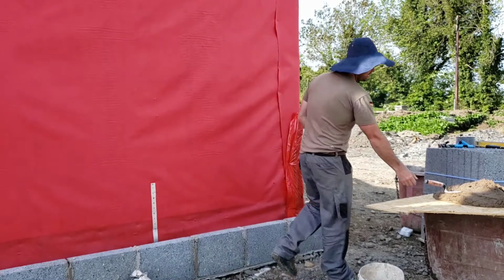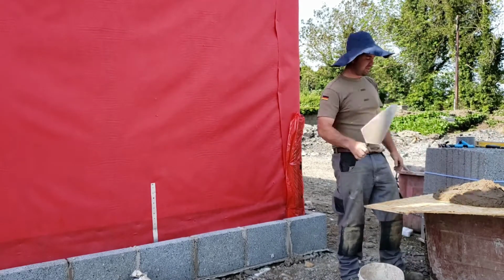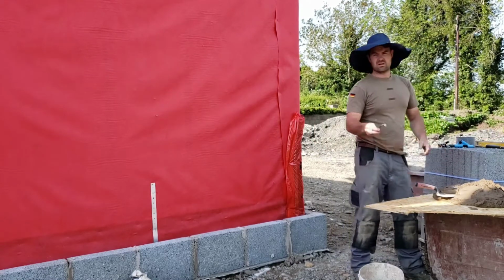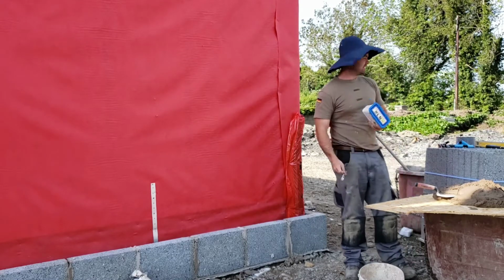A couple of things we're gonna need. We're gonna need bricks to bond your corners. We're gonna need a trowel. We're gonna need mud, mortar, cement, whatever you call it. Timber frame wall ties. Stainless steel ring shank nails.